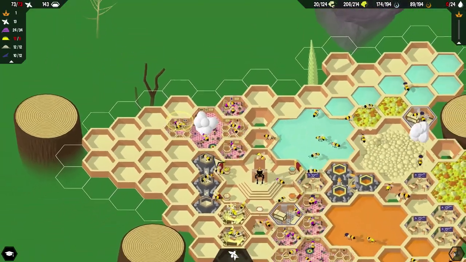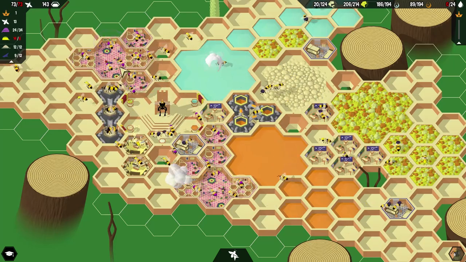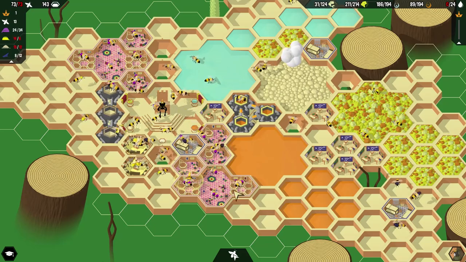Okie doke, lovely. I like little things like that. I like the little charming things that are put into the game. They don't need to be there at all, but they just add a little bit of flavour and colour and stuff, and I do like that.